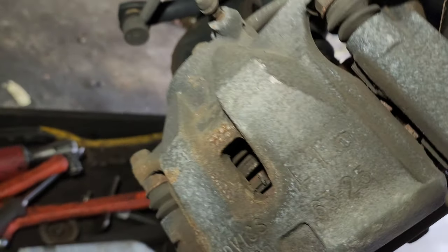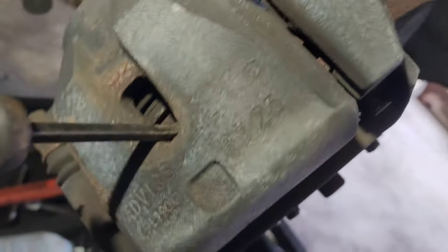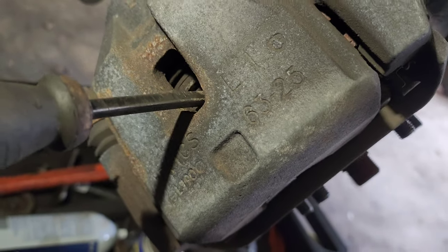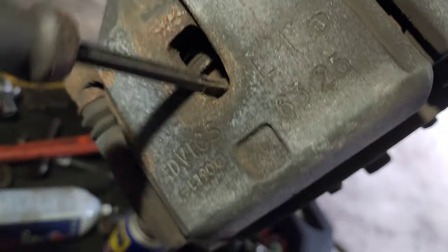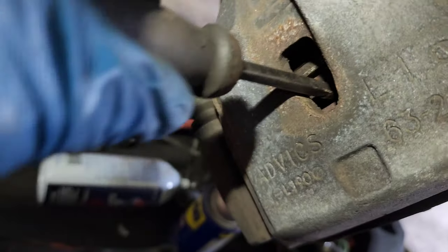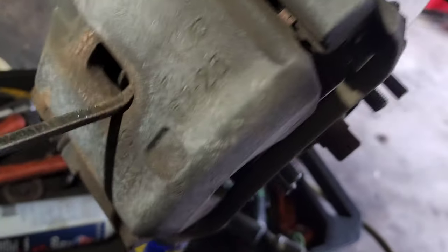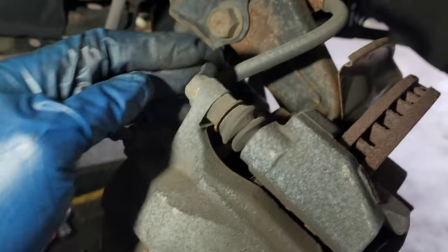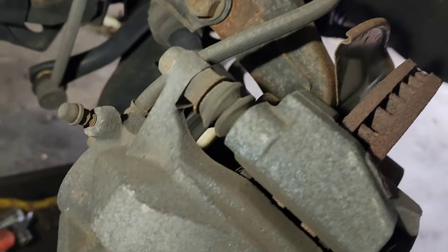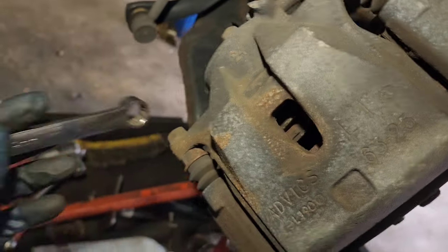You don't have to, but you can still push the piston back through here. You're not going to push it all the way, but at least you're pushing most of it. It's going to be a 14, if I'm not mistaken. 14.